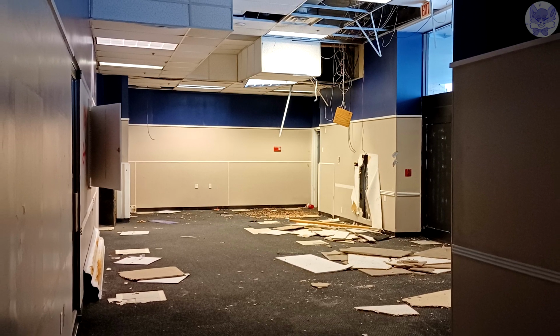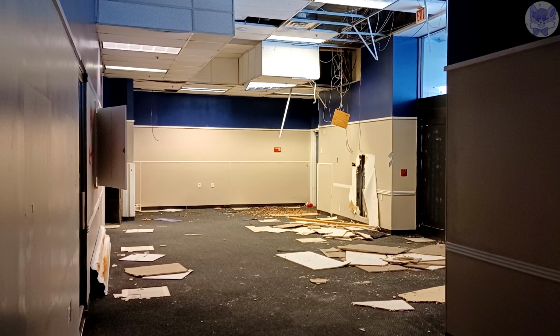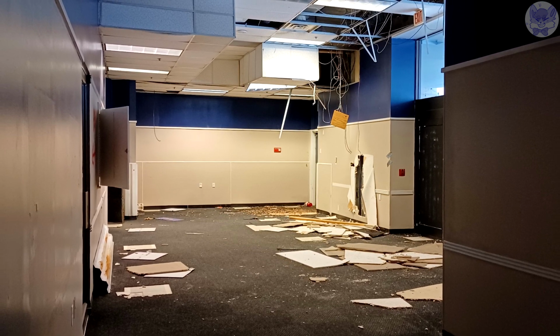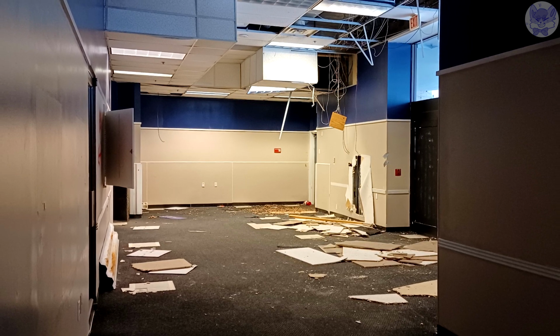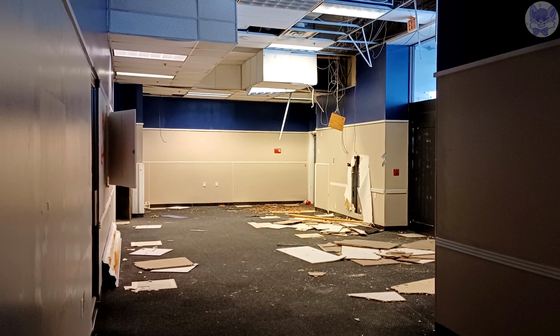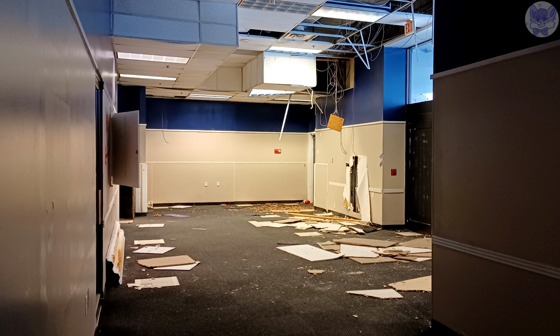I don't know if they're gonna fix up this room or repair it come Christmas time because it was kind of closed off, but it still doesn't really answer the question as to why it is in such disrepair. I don't know what the need is to gut this room, but either way, it makes for a great photo, and it is very unnerving to see.